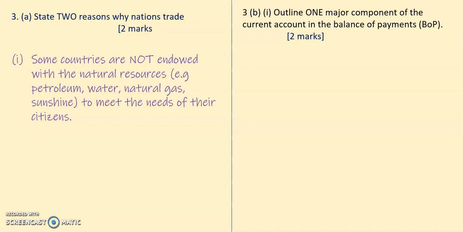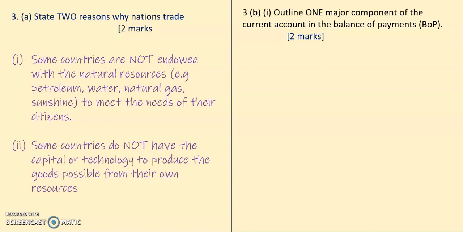Another reason could be that some countries do not have the capital or the technology, like here in the Caribbean, right? You don't have the capital or the technology to produce the goods that are possible from your own resources. So you have the resources like bauxite and all that sort of stuff, but you don't have the money nor the technology to convert it into its final product.